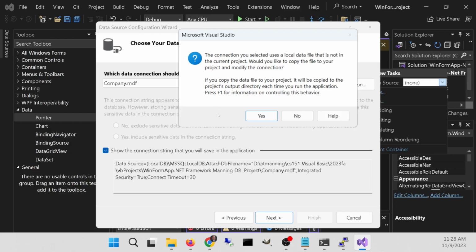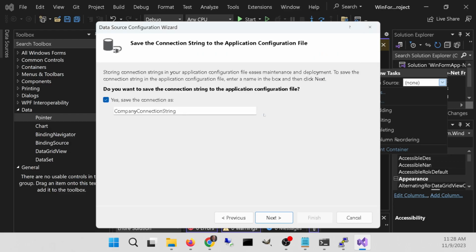It could be that Google has a database that, if you learned or you paid someone for access to it, you would have a connection string to their database. And then we can do the same database things that we're doing with this local file. So I'm going to click yes, copy it into my project, and go ahead, save the connection string. That makes sense, even though we're not doing anything with our connection string.